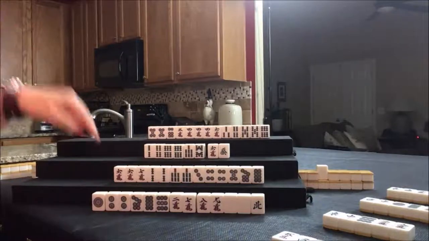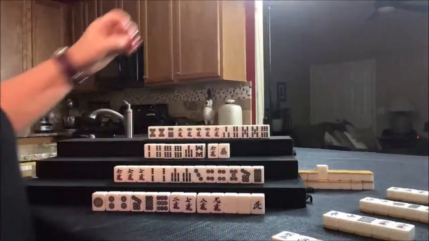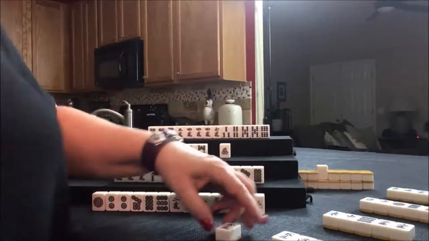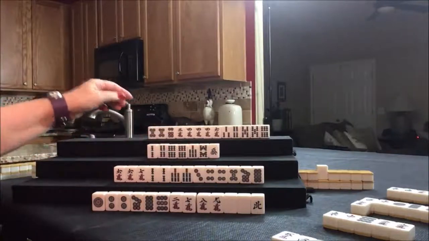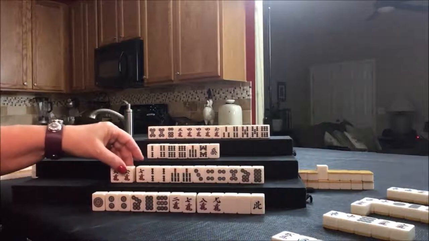Let's see. So we skipped this player. So that would be the inside tile. We're trying for all pon. We need more pairs in here. 6 crack. We're gonna draw up here. Wait, down here. Are we playing pons?